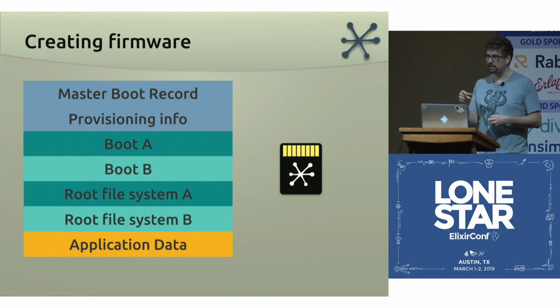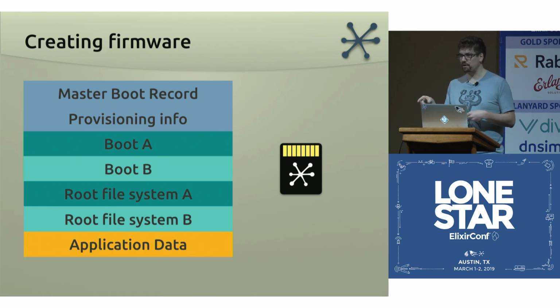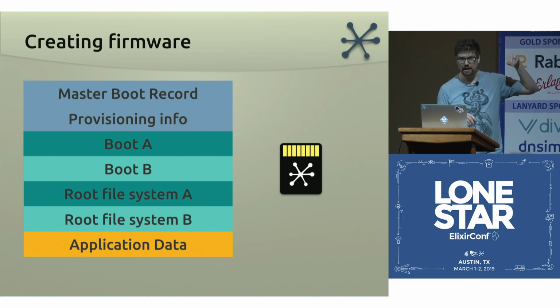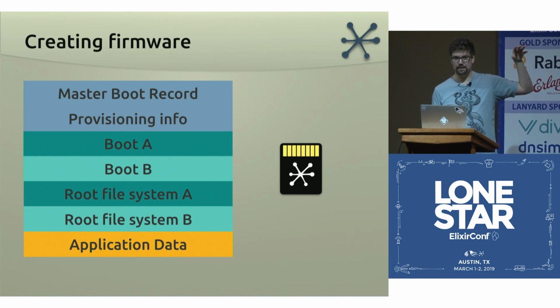That way you always have a known good working copy that you can revert to in case something goes wrong, or the user updates and they didn't want to, you can revert that back. And the nice thing about Nerves is that the tealish, bluish color ones up on the top, not the yellow one, that's all that stuff that's mounted as read-only.